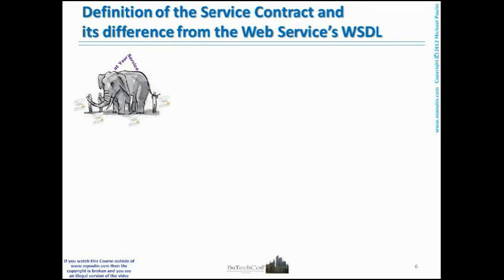Definition of the service contract and its difference from the web services WSDL. Several years ago, in the technology where the term SOA originated, the practice of how to do overtook the practice based on what to do. This technology practice is the famous web services technology, later accompanied by REST.